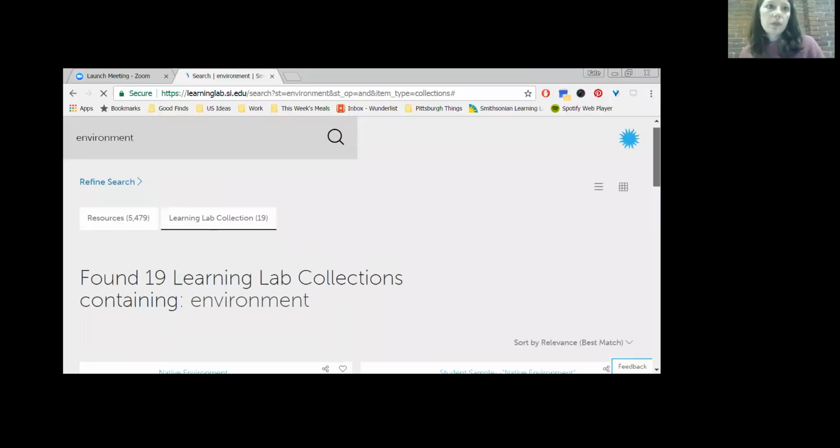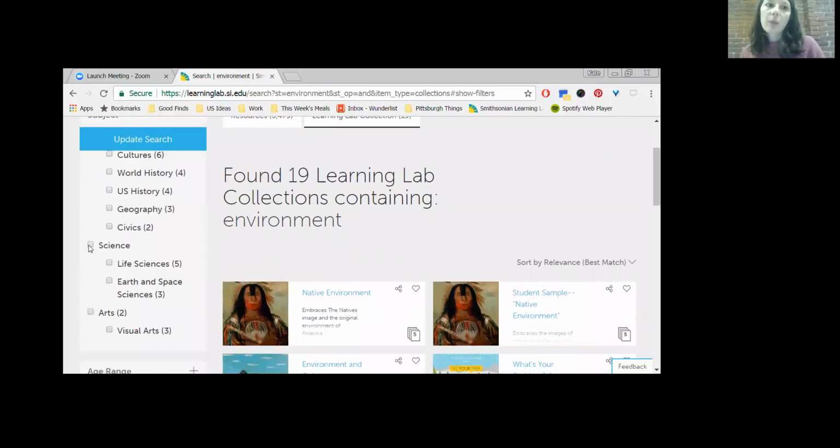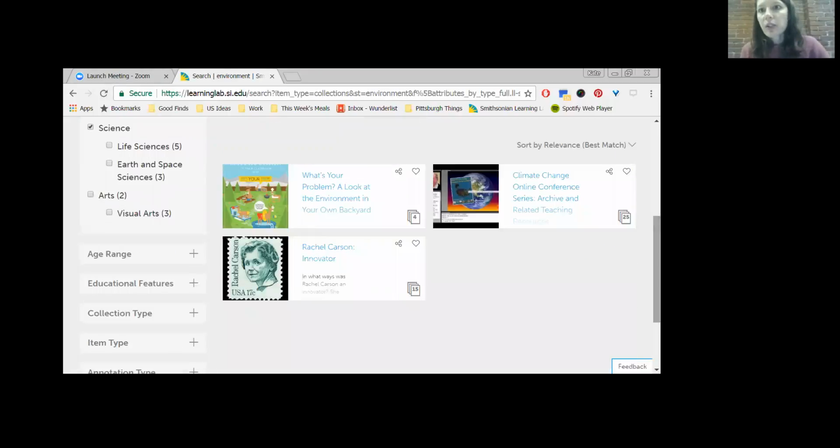And see, okay, I want collections that look at the environment, but definitely just from a science perspective. And that will limit my search results to collections that have been tagged as science collections. So it can be sort of useful in that way.